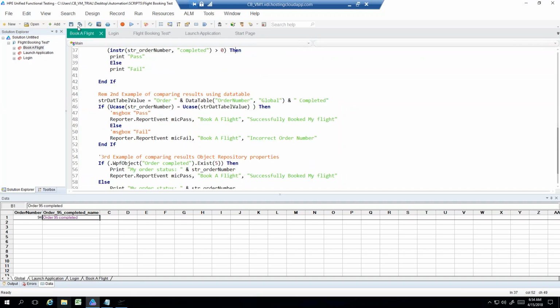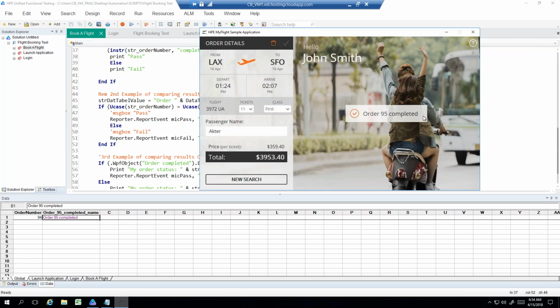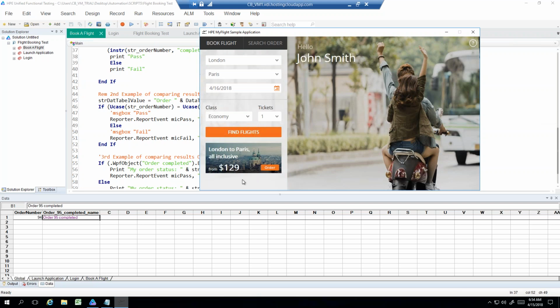All right, so now we did the booking, our order booking. What is the next test case we can do at this moment? Can we delete our test, or can we do something else? Let's click on new search, right?